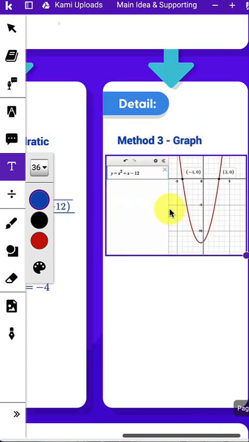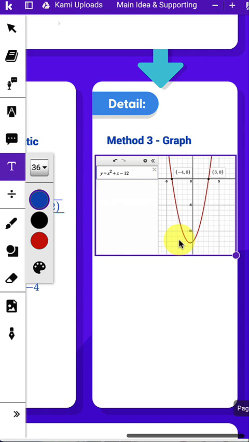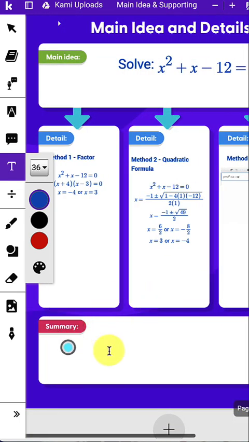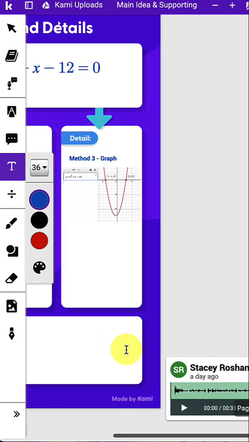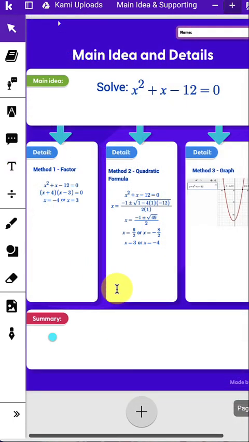And then for my graphical method, I just took a screenshot from Desmos actually to show this graphically. And then as the last step, to summarize the information, I would actually have students just leave a little voice note in the first 2 methods and have them explain the connection between the algebraic solutions and the graphical solutions and how they all mean the same thing.